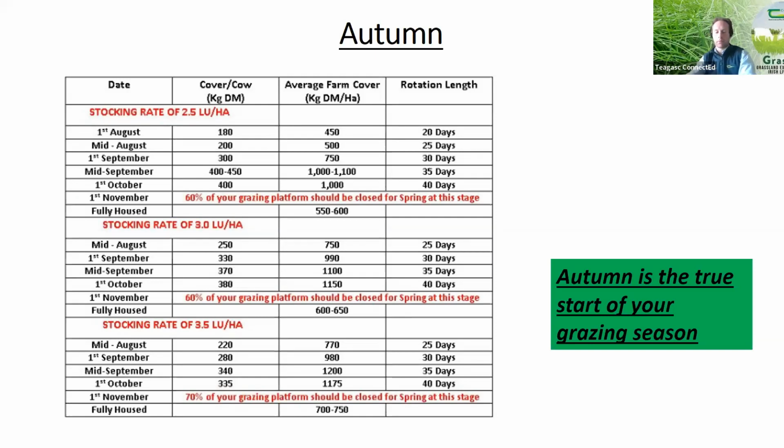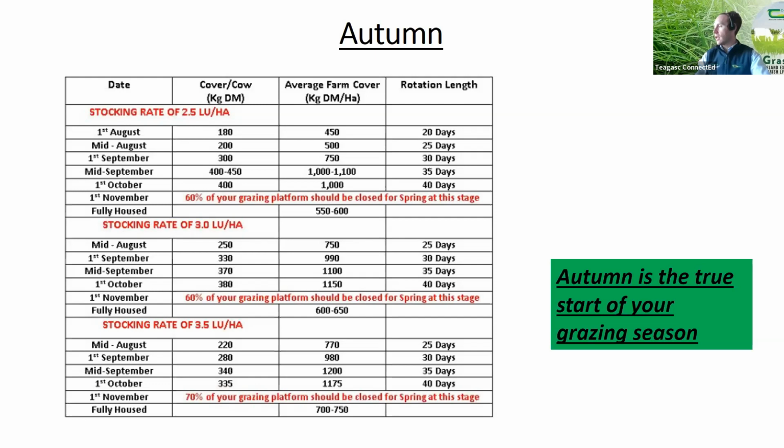Yep. So keeping that pre-grazing yield, just keep a focus on those couple of key figures. Don't get bogged down when you put in your first cover, which is an awful lot of information here. If you're on a dry stock beef and sheep scenario, where's my days ahead at? Where should it be? And then on the dairy side of it, where's my pre-grazing yield at? Are a couple of paddocks too strong? Are my cover per livestock unit and my average farm cover showing me that? Is my cover per livestock unit at 230, 240? John Douglas told me that it should be 160, 280. Okay, something needs to be adjusted. Just focus on those few key things.